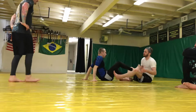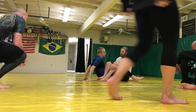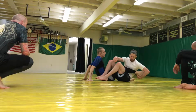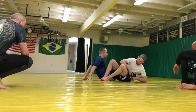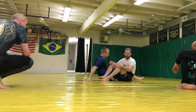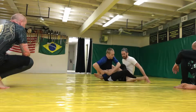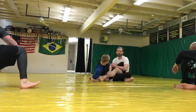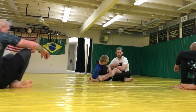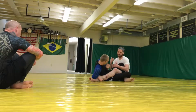We looked at last couple weeks how I'm attacking from the outside Ashi Garami, some of the attacks I have from here, including my heel, my straight foot lock, turning into the toes. So we're going to look at if we trade places. Now Chris is attacking me from the outside Ashi Garami, ways that I can defend from here, and we can look at basically three stages of defense.